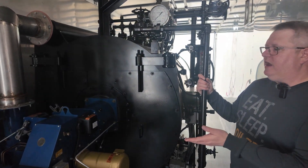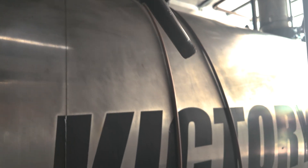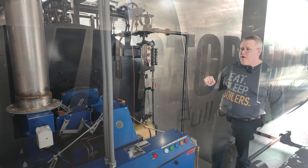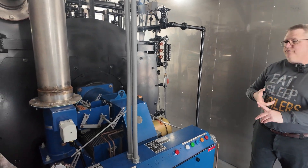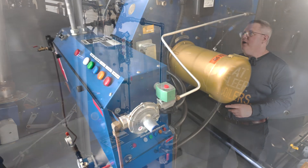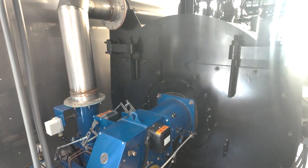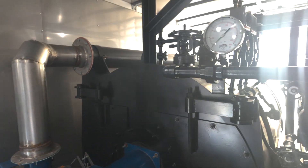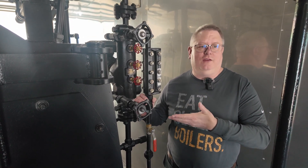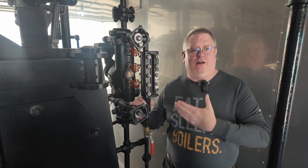In this unit we've got a 175 horsepower, 150 PSI class fire tube boiler by Victory. We're firing a Power Flame burner with dual fuel capability — natural gas and diesel. We also have flue gas recirculation for low NOx requirements. Because of the rigors of the open road, we use heavy-duty sight glasses on these, because they get heated up and cooled down, and this prevents a lot of recurring sight glass issues.